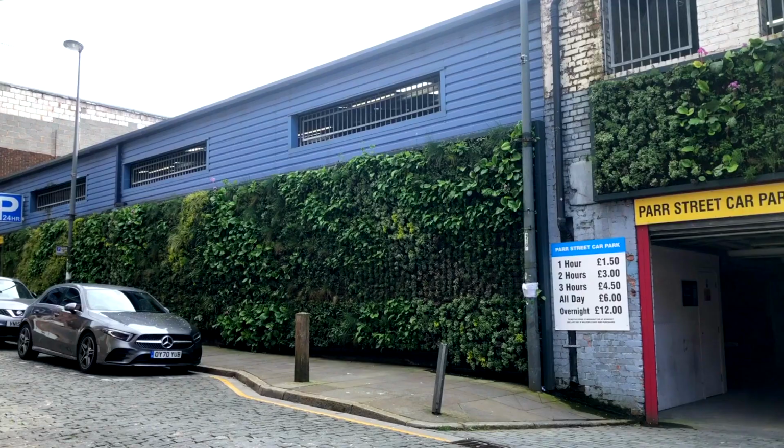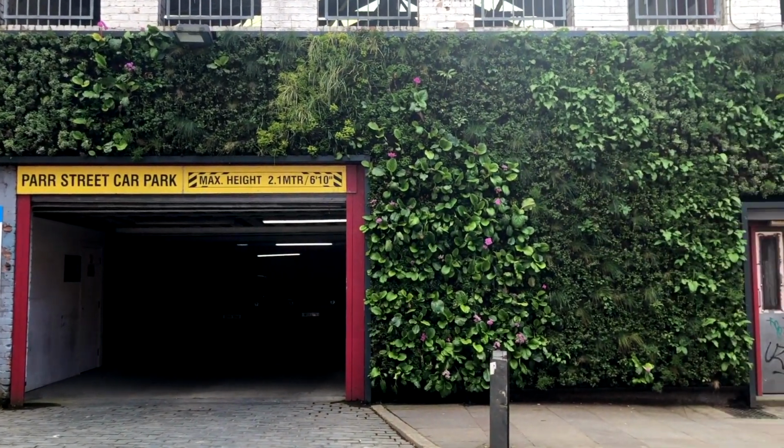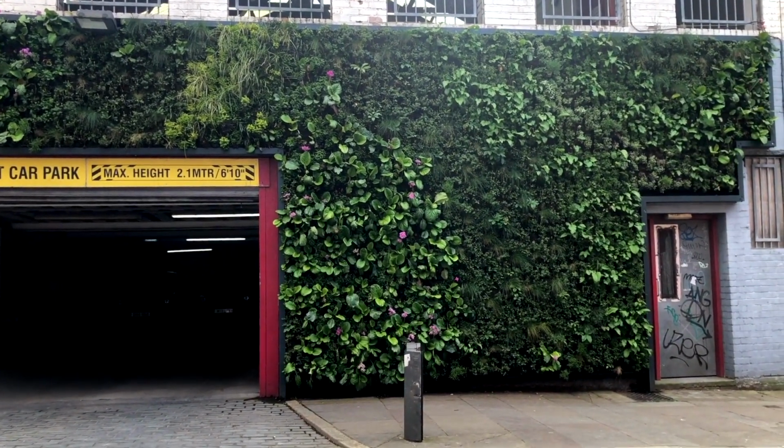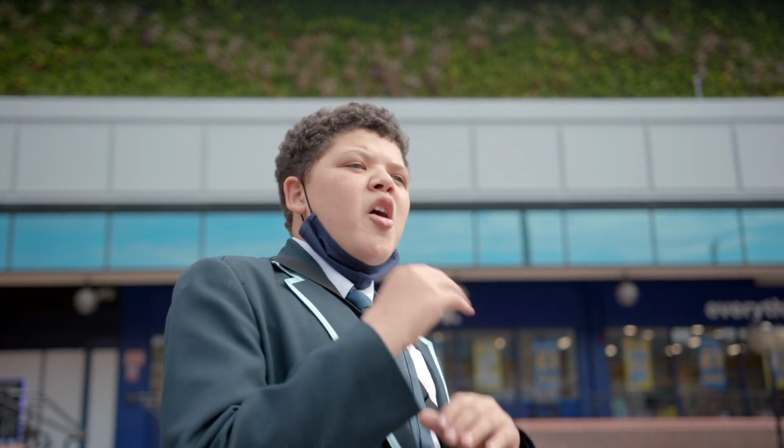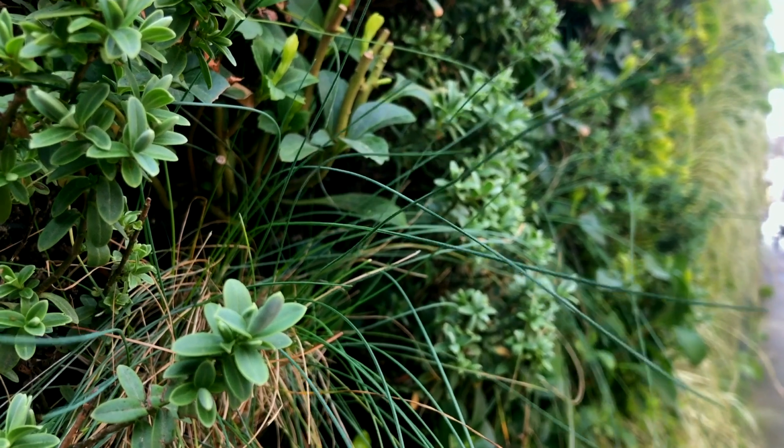Well, they make us more positive in a way, green space. Because at the moment with Corona, I think it's more important. I think well-being is affected by plants. Like I've recently got loads of plants in my house. It makes you feel better, it makes you feel part of nature again. It cheers people up, doesn't it? I've got a little cactus in my bedroom, and it's growing a lot, and it's kind of a positive thing because watching it grow, it's like an achievement. I think they're a great mood booster.